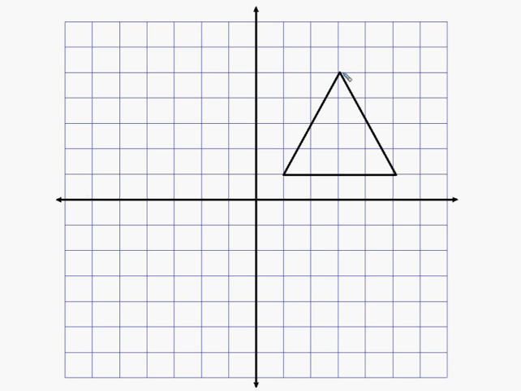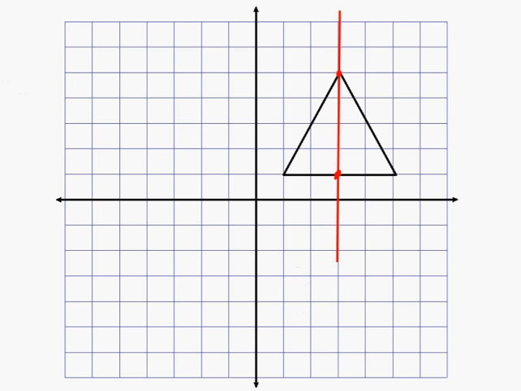All right, so I'm going to bisect any two of these sides. I'm going to, of course, do this one, because that one's flat and it's easy. Here's the middle, right? I don't even have to do anything with my compass. There's the middle, and I am just going to draw straight up. So there's the perpendicular bisector.